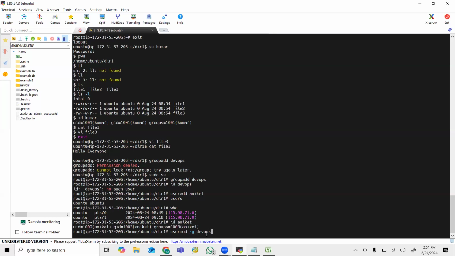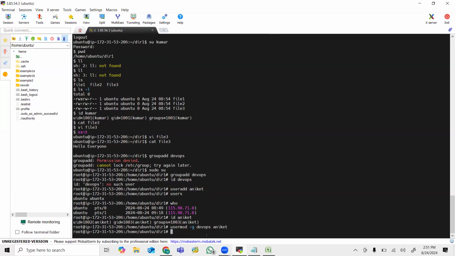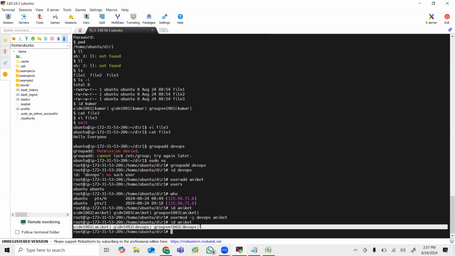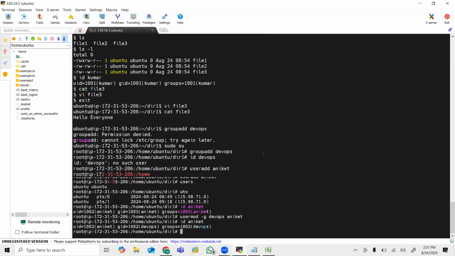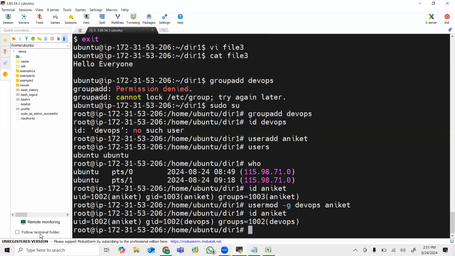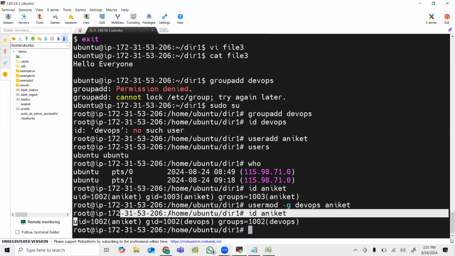First, we need to provide the group name and then the username. Now id Aniket. See what happens here. Please observe this and increase the size. Observe this and tell me what do you observe from here.